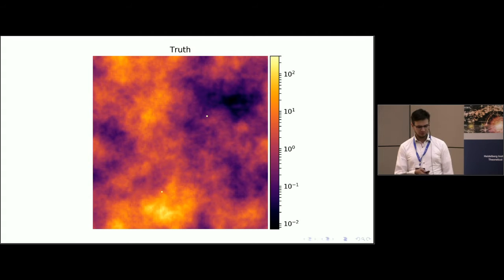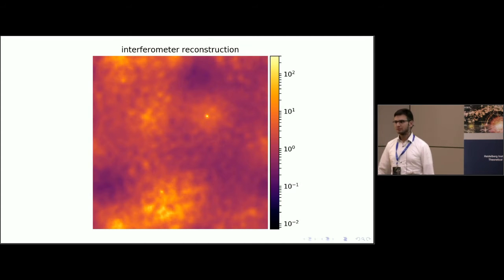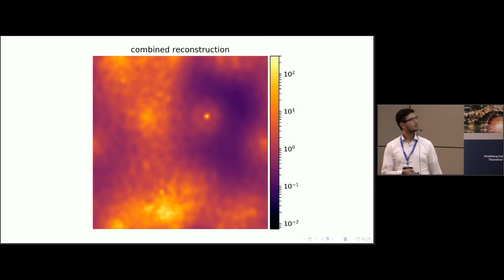So let's look at how this looks like if we do a variational reconstruction of the data I've shown before. Assume this is the truth. So we have two point sources. Here's one and here's one. We have some diffuse background. Now, how does it look like if we only use single dish information? Looks like this. Of course, all the point sources are gone. You don't really see small scale structures. If we take only the interferometric data, the larger scales are completely off, but we recover the small scales. And now let's combine it. Looks like this. So the small scales as well as the large scales are somehow better. So again, the truth looks like this. So the combination definitely gives better results than the individual ones.